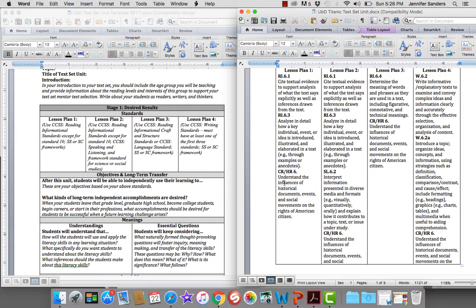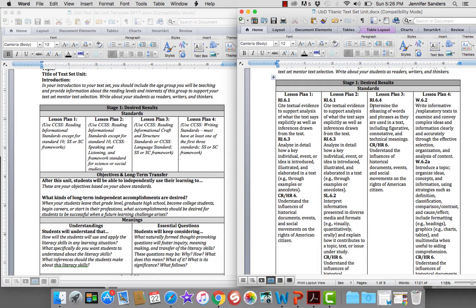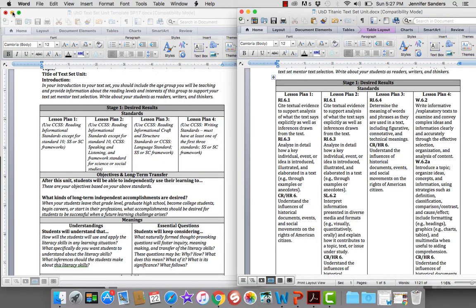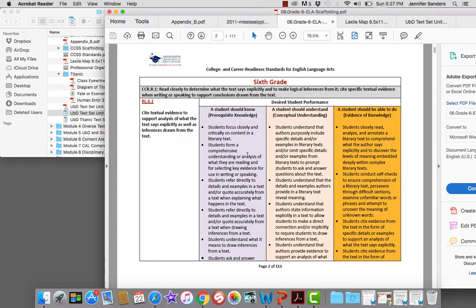And of course the social studies standards carry over in every lesson. Okay? But remember, you're not teaching this in a social studies classroom. So that's where I began. I began selecting my standards. Then I began developing, pulling text. Let me show you what I mean. And my standards came straight from the ELA scaffolding.